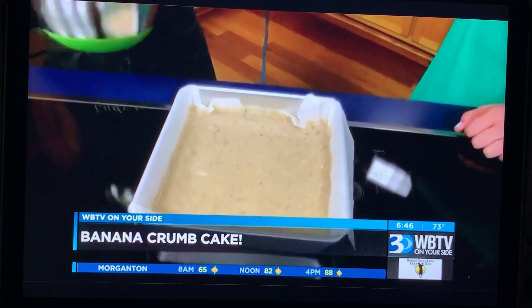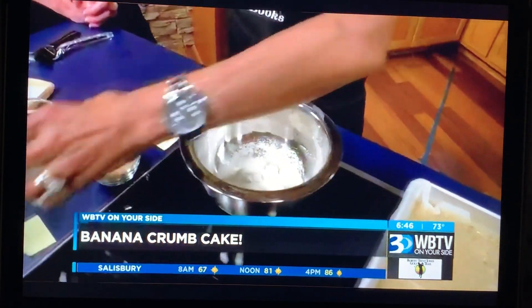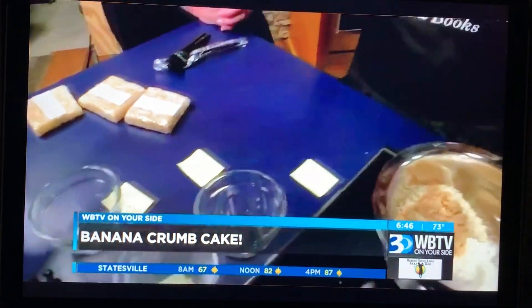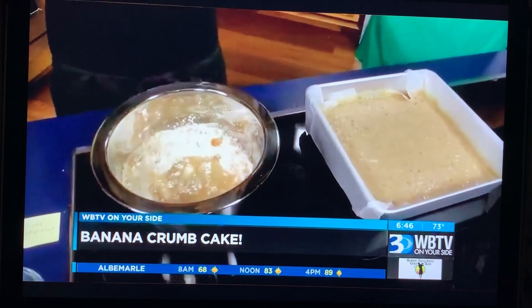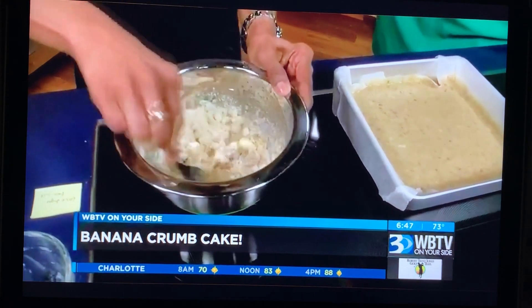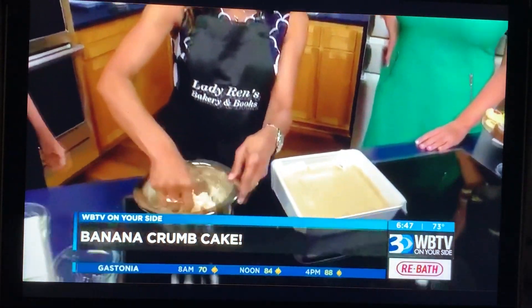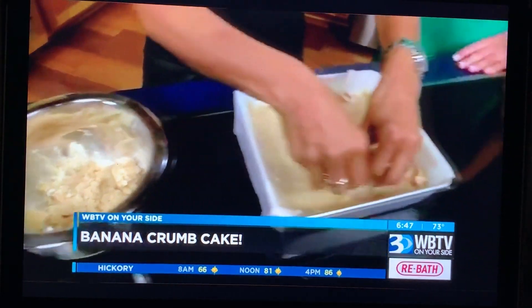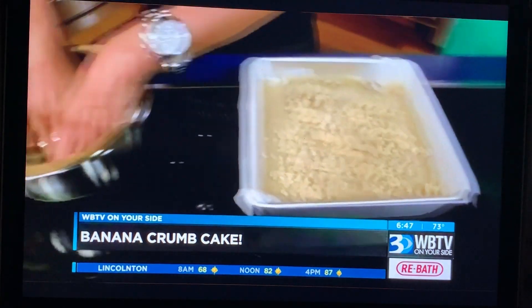You pour it in here and I'll show you how to make the awesome crumb topping. You'll have gluten-free flour, almond flour, brown sugar, a pinch of kosher salt, and coconut oil melted in the microwave. You whisk this all together, pour it in, and toss it around with a fork. Once it comes together, with clean fingers you crumb it up, press it together, form your crumb topping, and sprinkle it around. I also add things like ground flax seed meal and cardamom — you're sneaking in the healthy stuff!